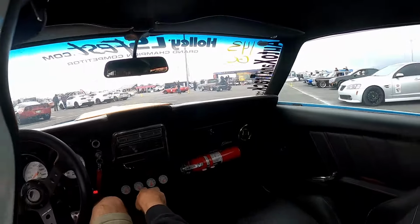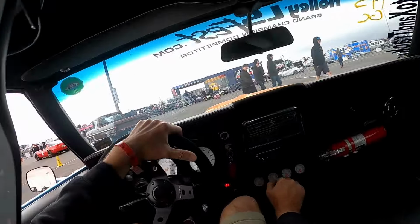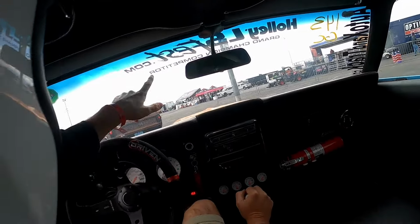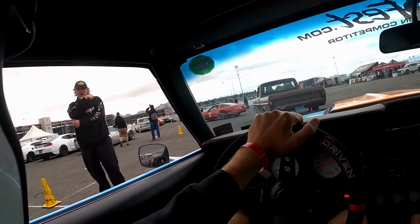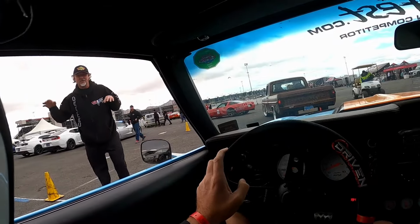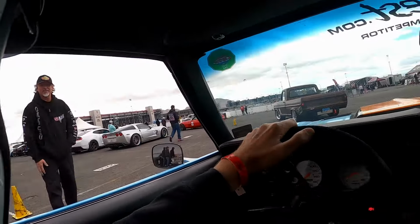All right, heading out for lap 1. I've been idling this motor for quite a while, so there is one benefit to the delays: I'm trying to get as much heat off this motor to soak into the front tires, because it's only gotten colder. We're still getting sprinkles, so super slippery. Okay, like no front grip and no rear grip. Well, these tires are not going to be good on the first lap anyway. I had brand new ones, so I was kind of cheese grating them to get them hot. Well, hopefully the rain stays away.